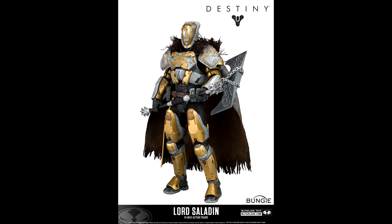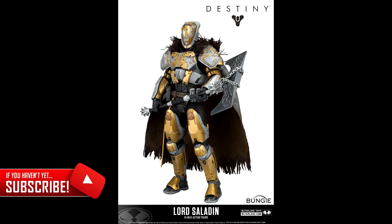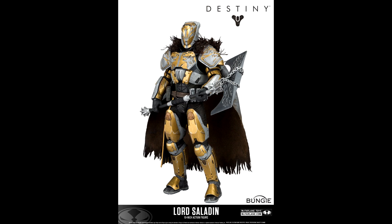If you're more interested in McFarlane's work, I'll leave links down below. He not only has Destiny figurines — he also has Titanfall, Gears of War, and Walking Dead figurines too. Let me know in the comment section what rating you would give this figurine. I give it a 10 out of 10 — he really did a great job for a $34.99 figure. You can pick this up at your local GameStop, pre-order it, or have it shipped. Don't forget to like, share, and comment. My name is Sharp by Nature and I'll see you guys in my next Destiny news video.